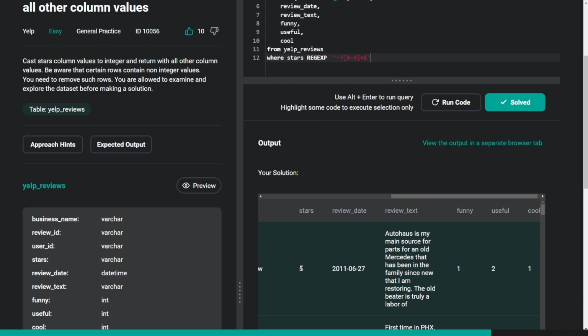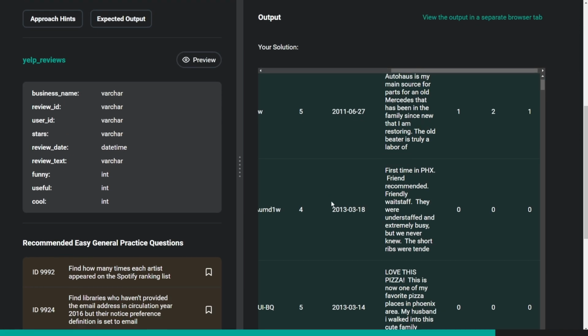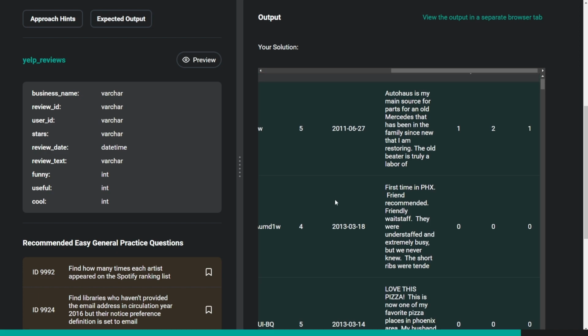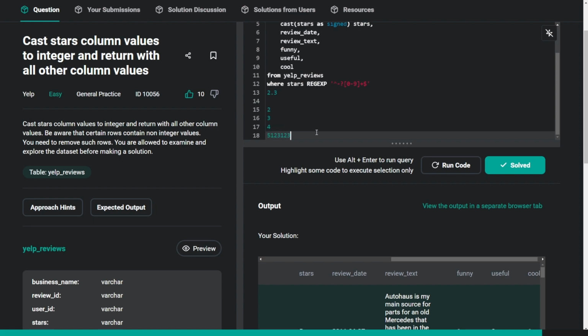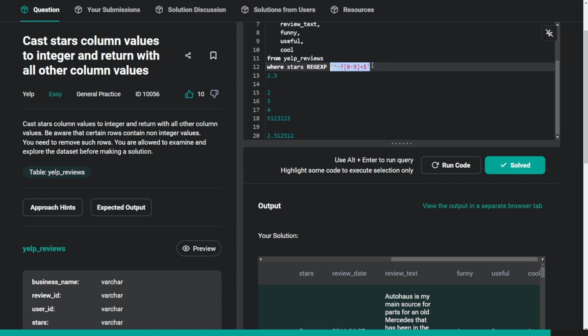Because now the values here could be anything. It could be, let's say, AB5. This is not a number. It could be, I don't know, salad. It could be anything that's not an integer number. You have to remember this specific code right here is just for integers. So if the stars column were 2.3, it would not pass this filter. This is just for integer numbers, like 2, 3, 5, that's an integer. But as soon as we have commas in here, this is not a number according to this filter.